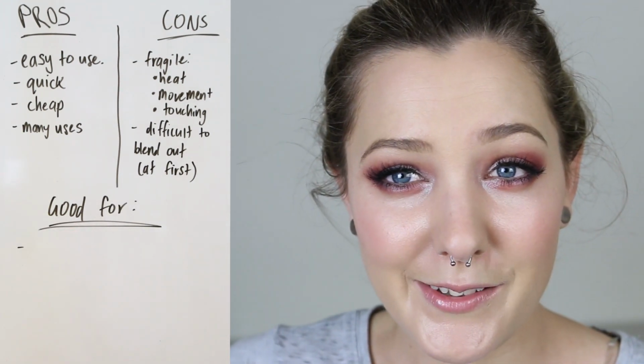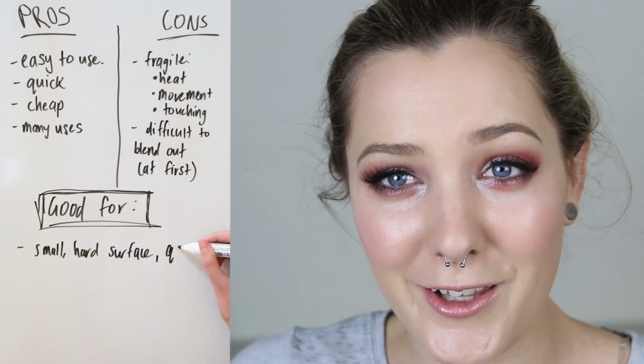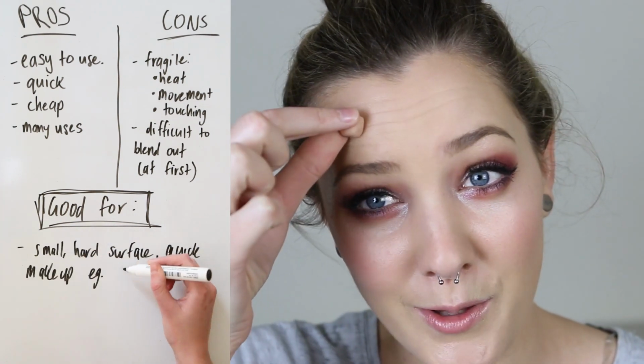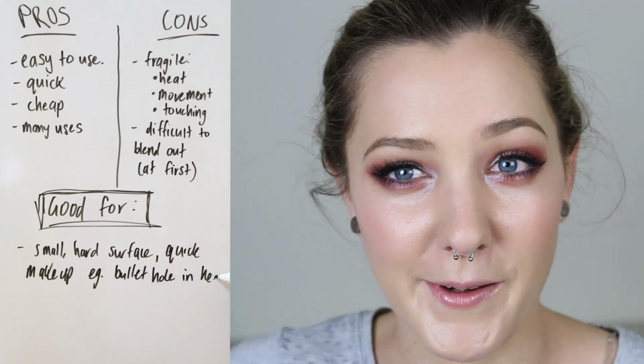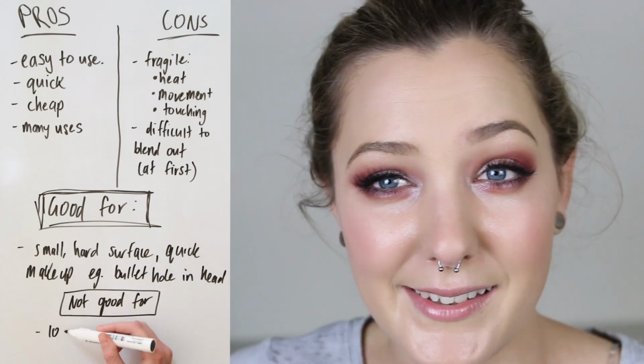So what I would personally use it for, I would only really use it now if it was something that was small and on a hard surface. Like if I were to do a bullet hole in my head and I just needed it to be quick, that would be a perfect application for wax. Or doing something quick for a photo test to see how something works.